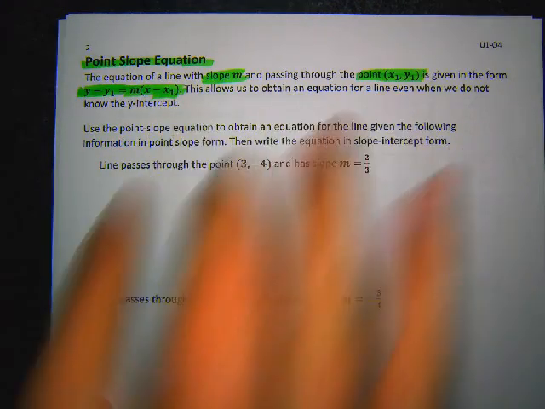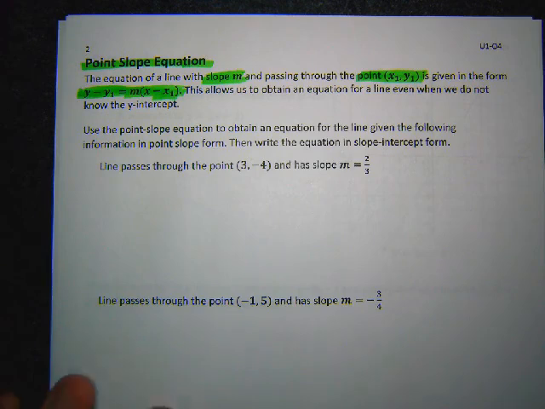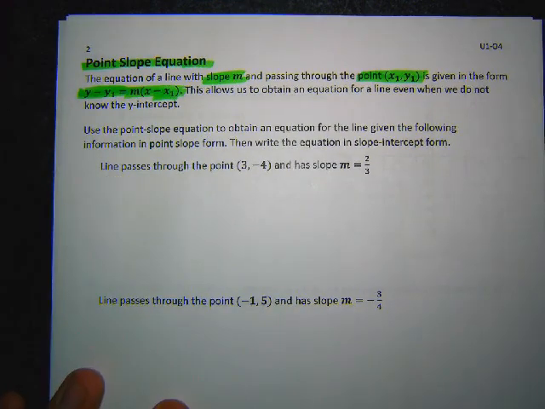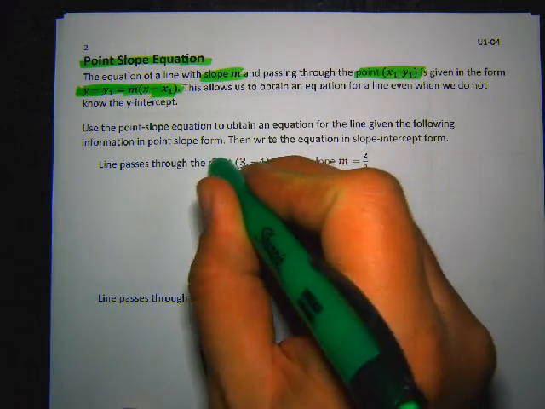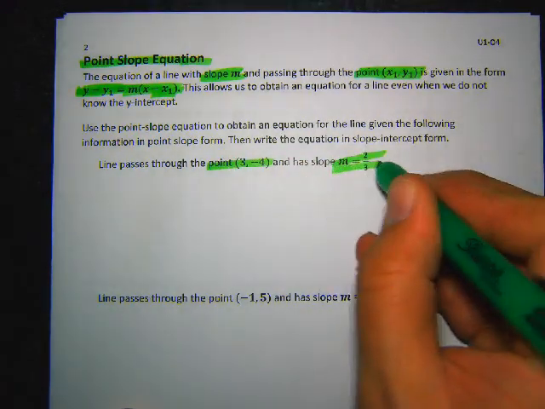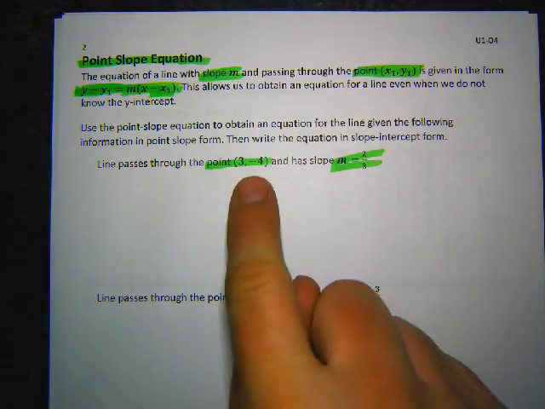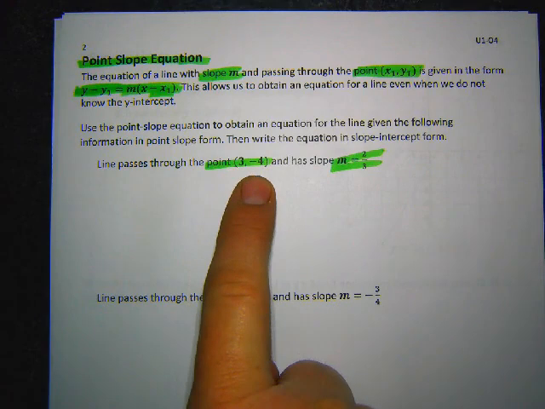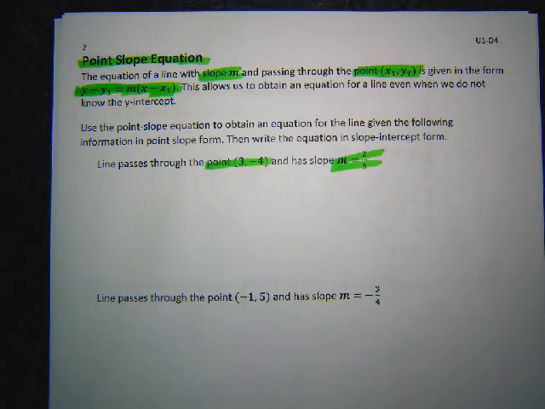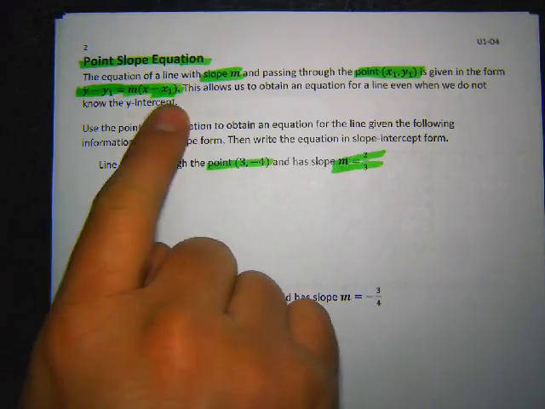Okay, so we're going to use this point slope. Now, we'll go ahead and get the equation in point slope form using the point they give us and the slope. So like this first one, they give us a point and they give us a slope. And this point, notice, is not an intercept. There's no 0. Again, you have to have a 0 for x to be the intercept. So I can't use this to do slope intercept, but I can use it for point slope.